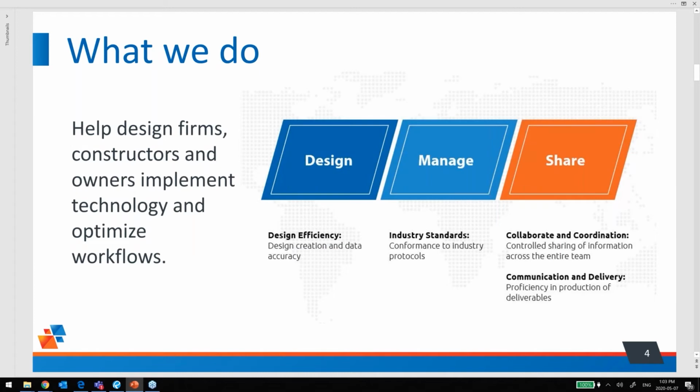The one thing we really pride ourselves on is understanding your core business, why and how you do what you do, and finding out where we can help you leverage new technology and improve your overall workflows. So we don't just like pushing a product or solution unless we really understand your core business.